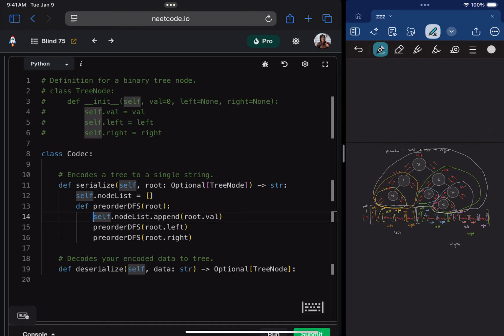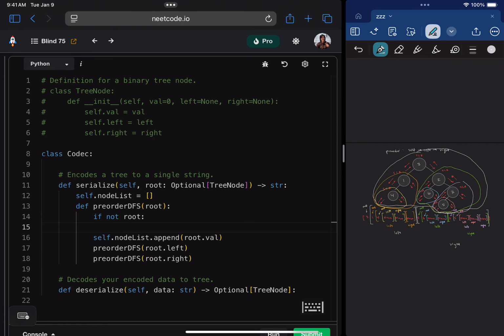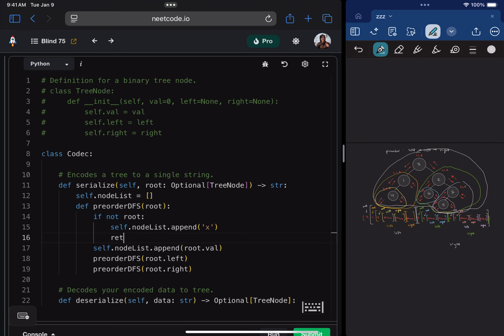The only thing we need to do is an early exit. If we don't have a node, then instead of appending the value, because there's no value there, we can append. I'm just going to choose the symbol X since it's not a number. Doesn't really matter what you choose though. So self.nodelist.append(X), and then we want to early exit.